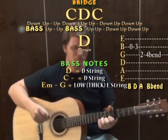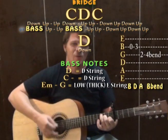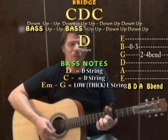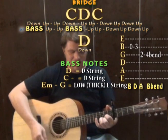And then if we try that through our bridge part, we could do that whole pattern actually on each chord. So we'd have C with a down, up, up, down, up, down, G, down, up, up, down, up, down, C, down, up, up, down, up, down, D.